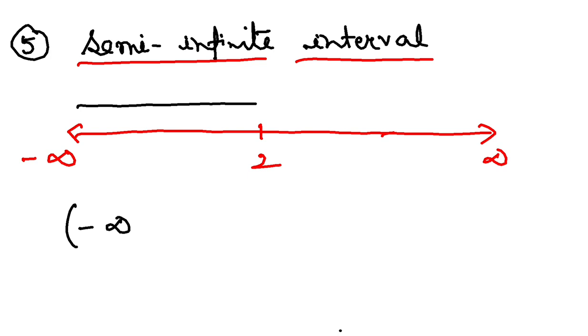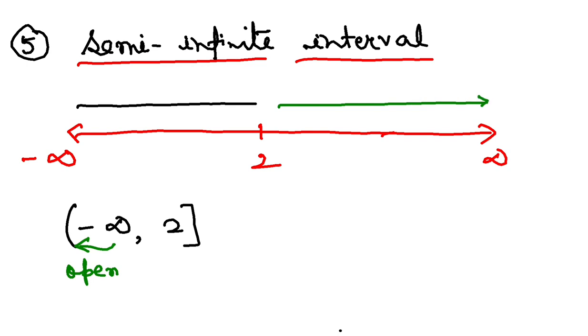Why? Because infinity never ends, right? And 2 can be closed or 2 can be open, so something like this. But what you have to understand over here is that this infinity side is always open, right? And if suppose I want to express this range, so how will you write? We'll write, suppose 2 is closed, but positive infinity is always open. Again, infinity side is always open. You have to remember this concept, and that is why this kind of intervals are called semi-infinite interval. Okay, infinity side is always open.